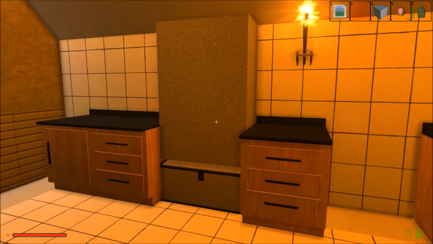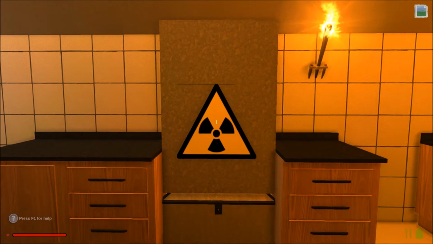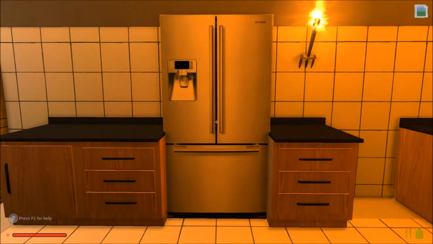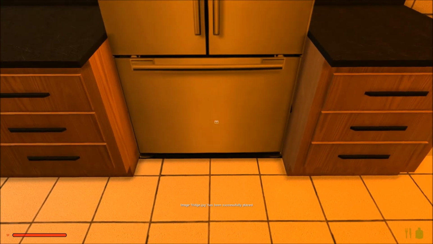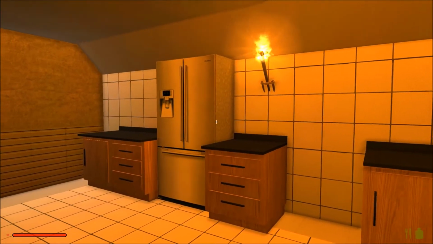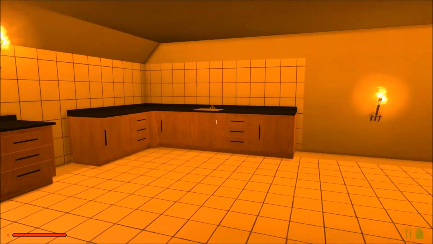There we are. And then of course we're going to have to make this look more like a fridge with the use of a poster. I think that's pretty much it. Yeah, that's got to be about the right size, but it's quite difficult to judge when it's perfectly aligned. There we go, and as usual we can access our fridge inventory there, so we can put our meat and what have you in. Great stuff. Okay, so there's the fridge.